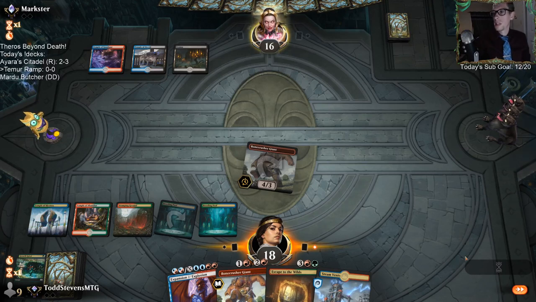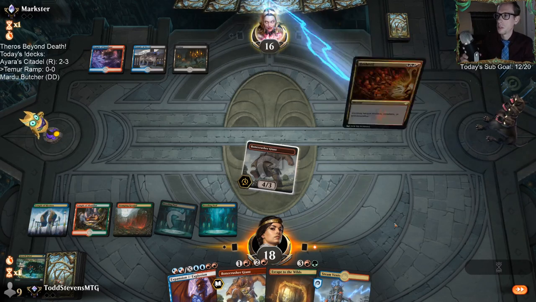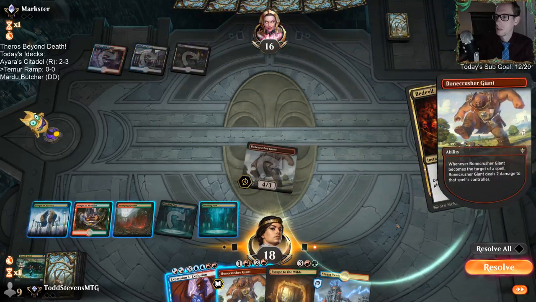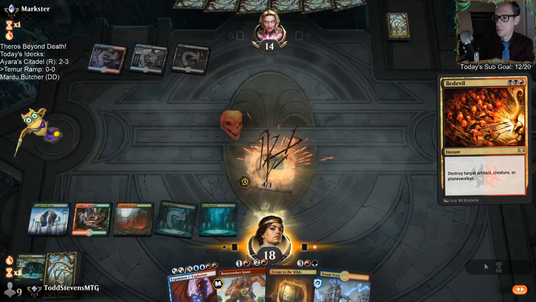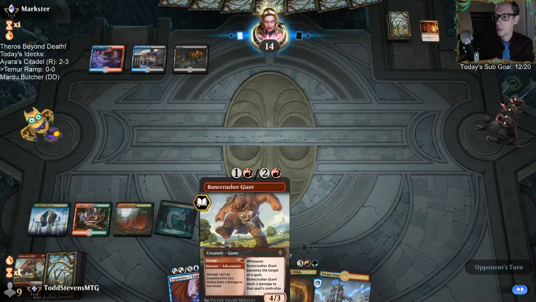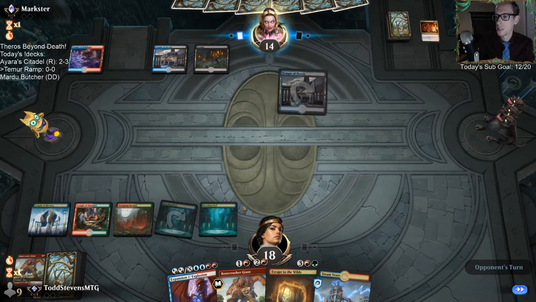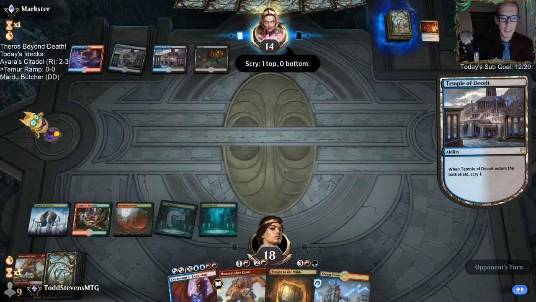I don't want Escape to the Wilds countered. Normally I'd just be jamming Escape to the Wilds. And then if I just play another Bonecrusher Giant, they could have Ritual of Soot to clear those up. So basically just holding up Bonecrusher Giant activation, or not activation, the stomp.